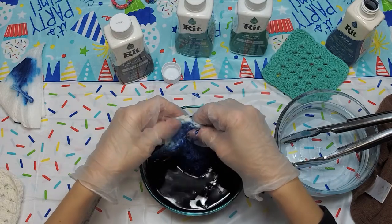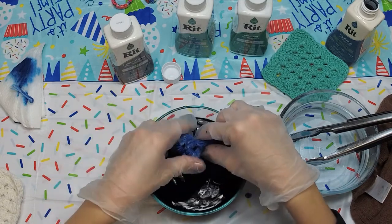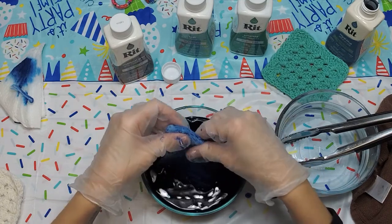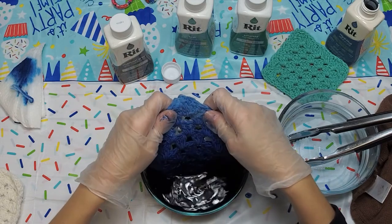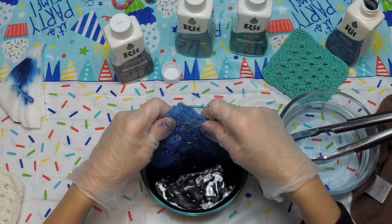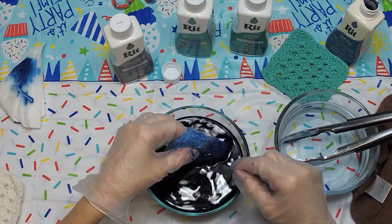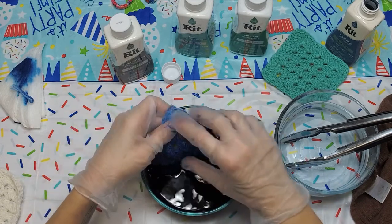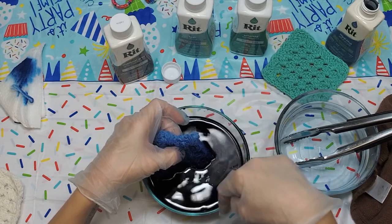Now we're just going to dunk it in real quick and then squeeze out the excess water. So now we have a full blue piece. If you didn't want to sit here for however long dunking it in and out, what you could do is string this up on a dowel anywhere and just hold it in the water. You could use a wooden ring and then string the dowel through the ring.